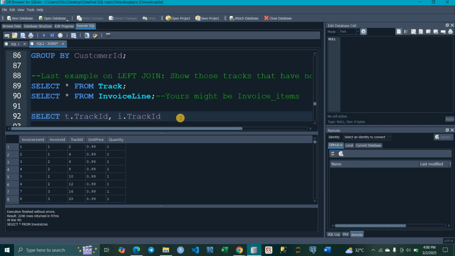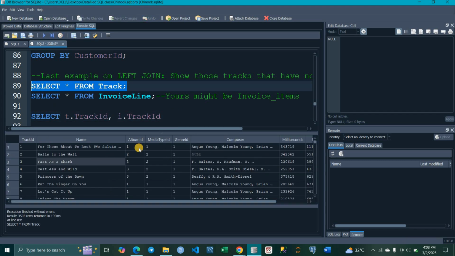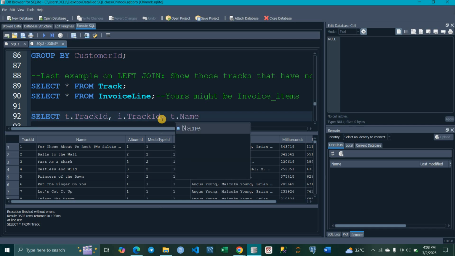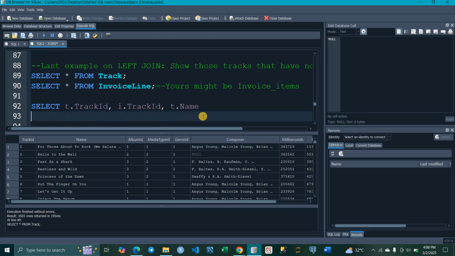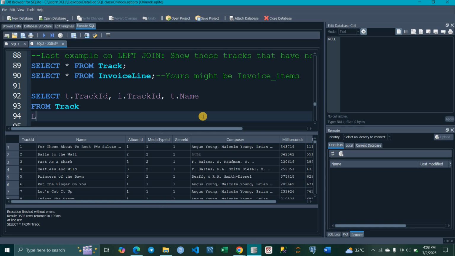All right. So where was I? From the track table, we want to bring the name of the track. Let me just say T name also. I think that'll be all. Then I'll say from the track table first, and then I want to use a left join.